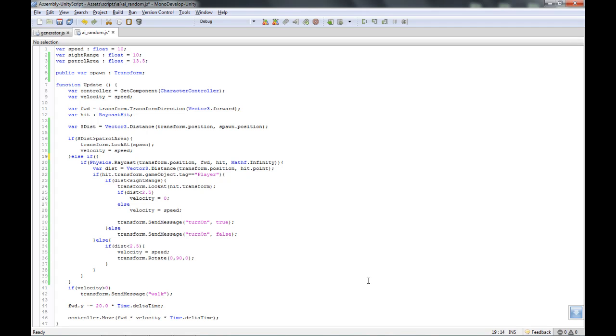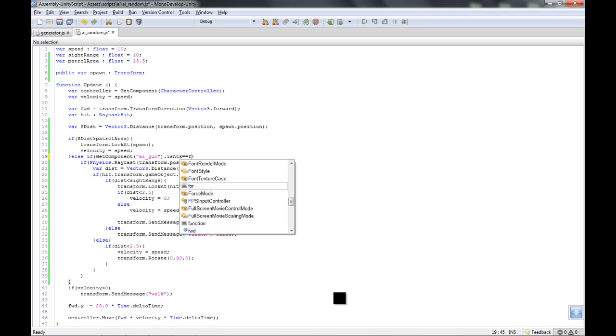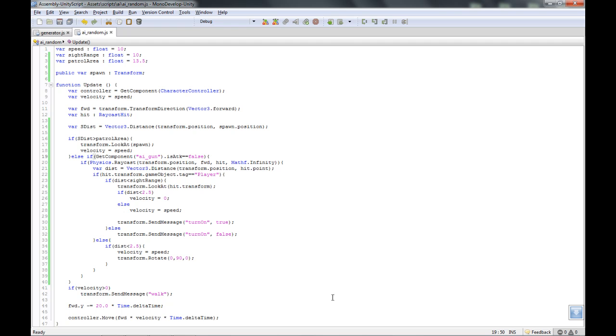So I forgot to put that in previous tutorials. I don't know why. So if get component AI gun, we called it, I think, dot is atk equals false. So that's it for the AI random script.